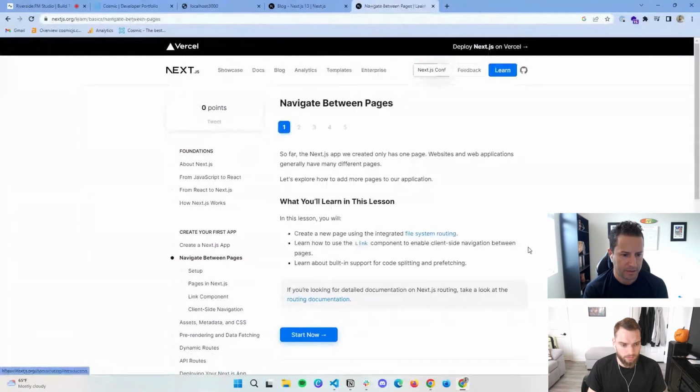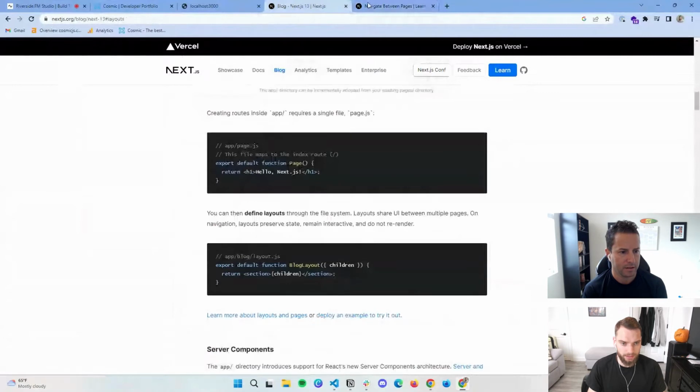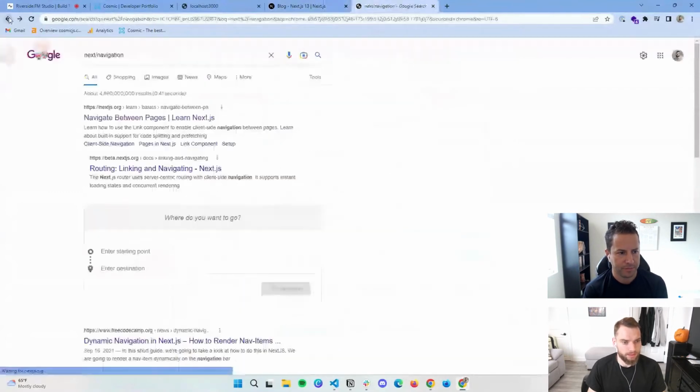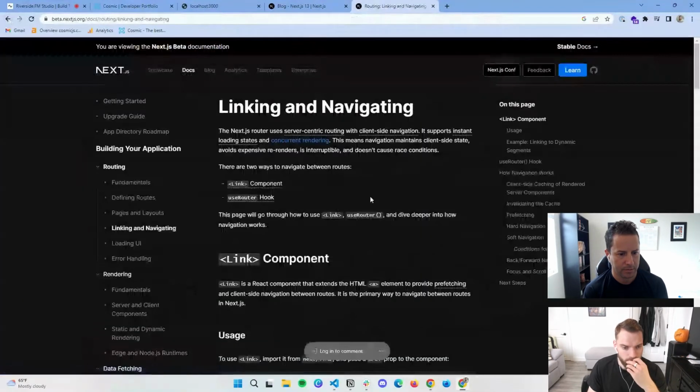Looks like the beta docs might be the one you want. Go back. Are you seeing that over here? You had a Google search, and the beta docs were like the second result. Yep, there you are. I think that's linking and navigation. Yeah. Server side.